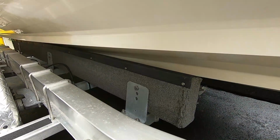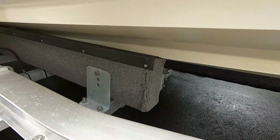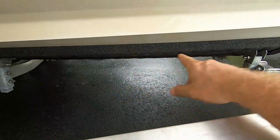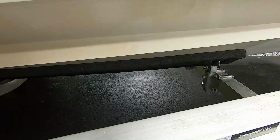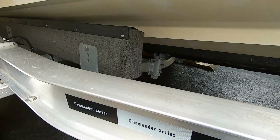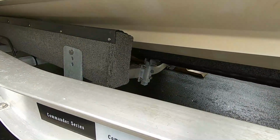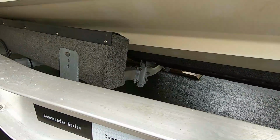Okay, something else I want to point out with the Commander series. They put these plastic skids on the bunks. Now they look great, but I ended up removing the plastic skids from the front target bunks, pretty much because the plastic was a bit aggressive on the gel coat, and I didn't like what it was doing to the bottom of the boat. And I might end up removing these. I'm not sure yet. There's a little bit of contact in the back. But we'll see. I haven't really decided yet. I'm going to maybe just see how the rest of the year goes.